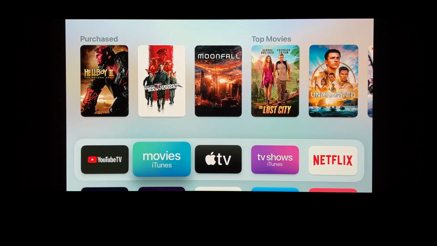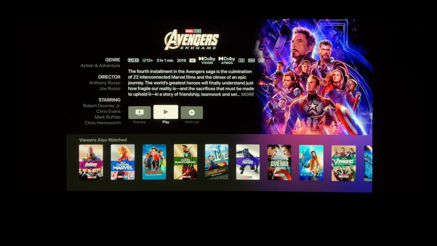So on the screen right now, we're looking at the Apple TV UI. It's in a 16:9 aspect ratio mode. That's what the UI renders at. Right now, this is again about a 133-inch image sitting in that wider 163-inch scope space. So we're going to go ahead and do this demonstration just using Avengers Endgame.